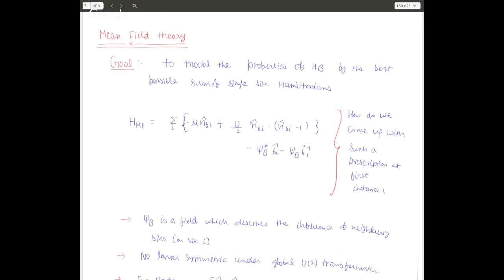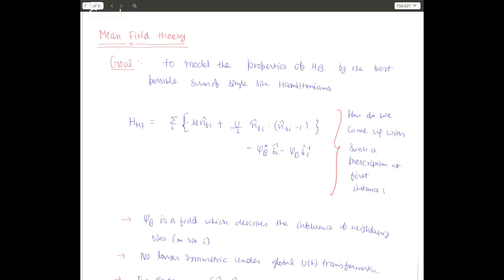And since I talk about a regular lattice, when I say psi-b equal to 0, it's 0 everywhere, and when psi-b is non-zero, it's non-zero everywhere. Non-zero constant? Yes. Non-zero means it can have different values, depending on how much you want to break the U symmetry. Is it dependent on i and j, or uniform all over? It's uniform all over.